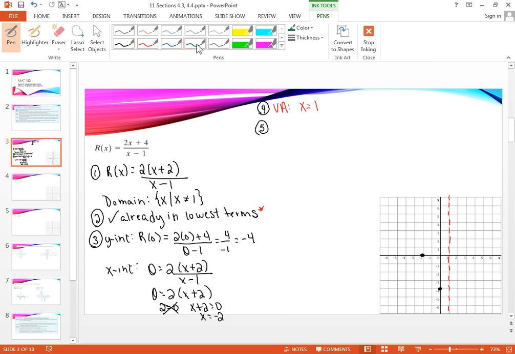You go back and you look at the degree. Look at the degree of the numerator and the degree of the denominator. And you had a little theorem that told you that if the degree of the numerator was smaller than the degree of the denominator, then the horizontal asymptote is the x-axis. If the degree of the numerator and the degree of the denominator are the same, which is what we have here, they both have degree 1, then to get your horizontal asymptote, you make a fraction out of the leading coefficients. So horizontal line, y equals, and then your leading coefficients are 2 over 1, or 2.